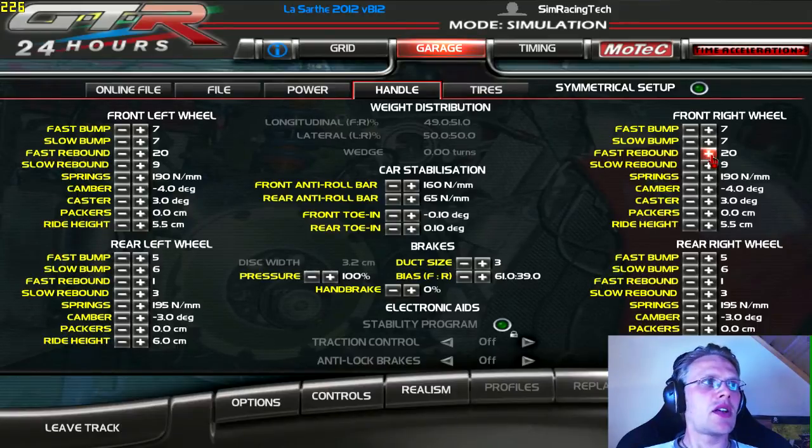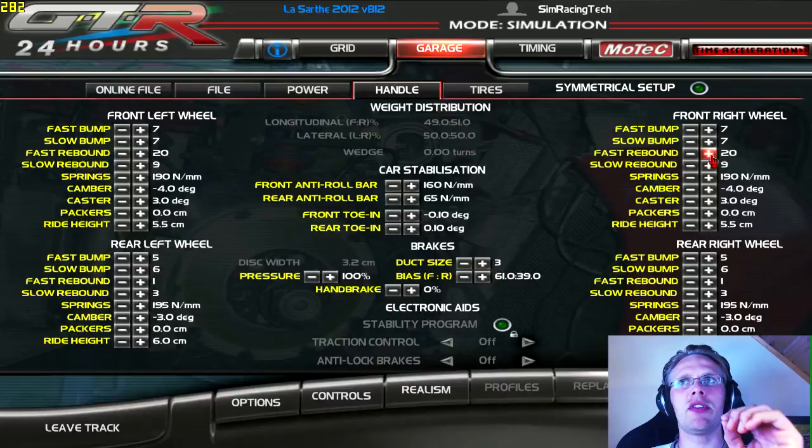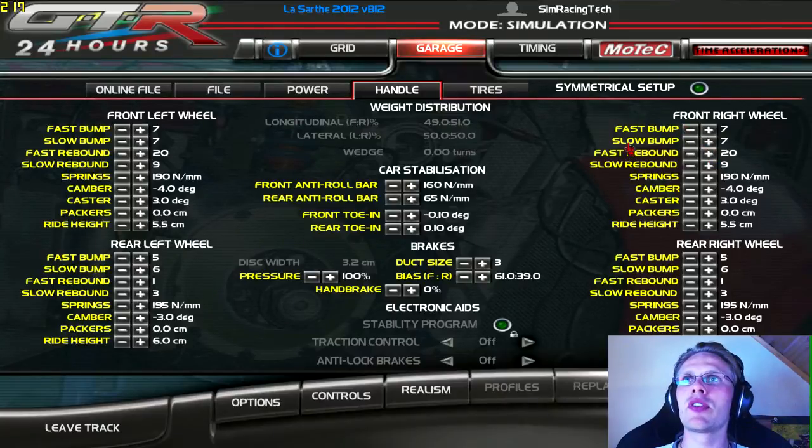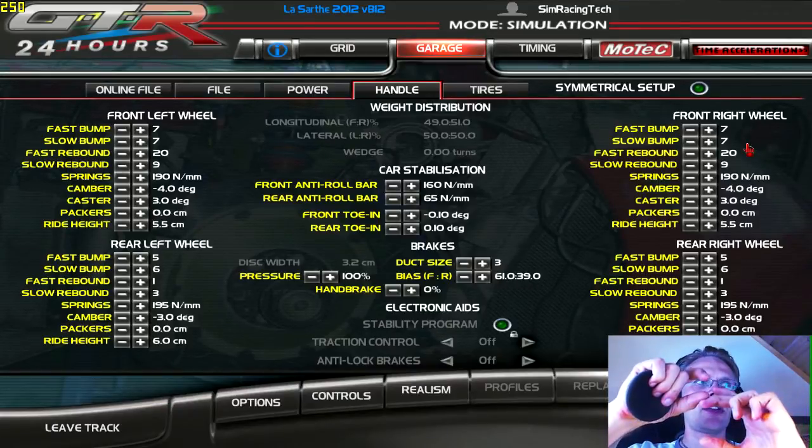So if you want a soft dampening effect, it's not enough to just turn down the fast bump and fast rebound, because these are actually only small percentages of what the slow bump and slow rebound settings are. If I had put this into showing the correct numbers in newtons per millimeter per second, you would see that the numbers for slow bump and slow rebound are significantly higher than the numbers for fast rebound and fast bump. But the way it works is like a stacked column. You have the slow bump and slow rebound in the bottom, and then on top you add the fast bump and fast rebound.